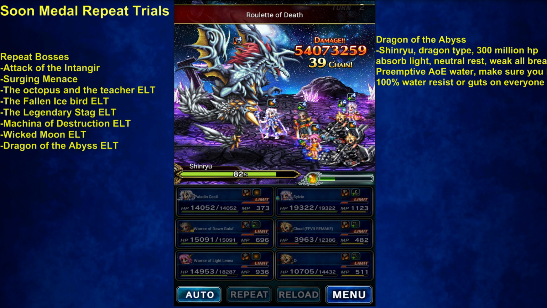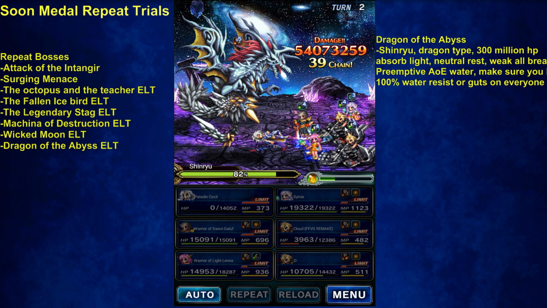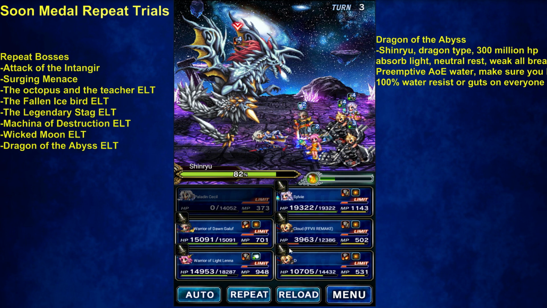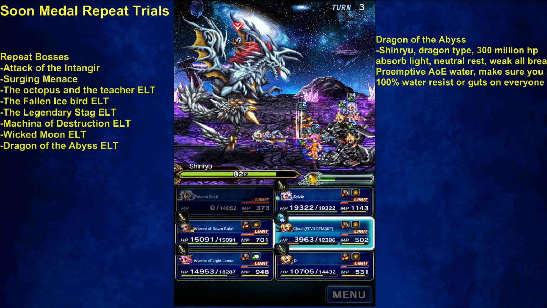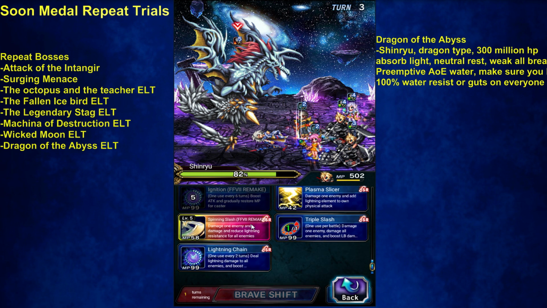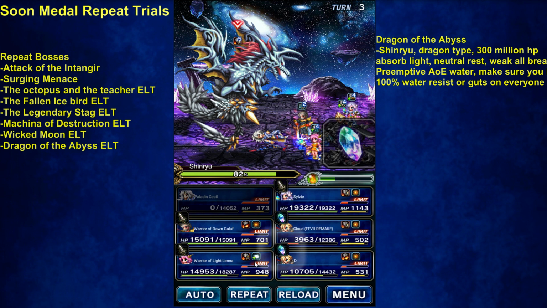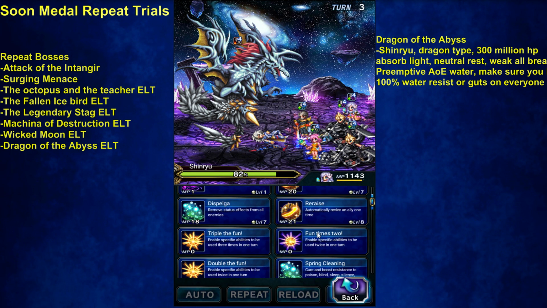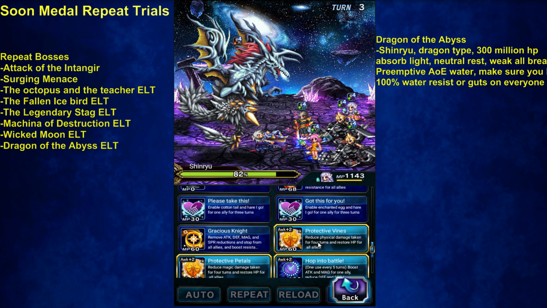Land his AoE physical earth attack. Really did some damage. Oof. Killed Cecil. I don't know if he will be able to survive this attack triple. Oh, I forgot to break him after dispelling him. My bad. That's why Cecil died.